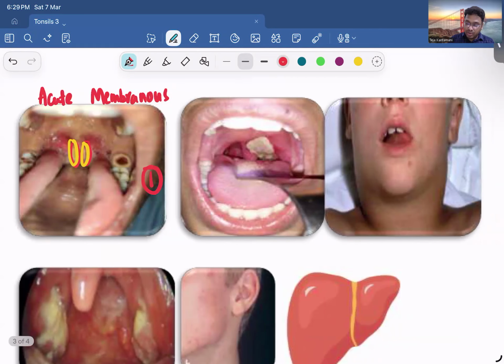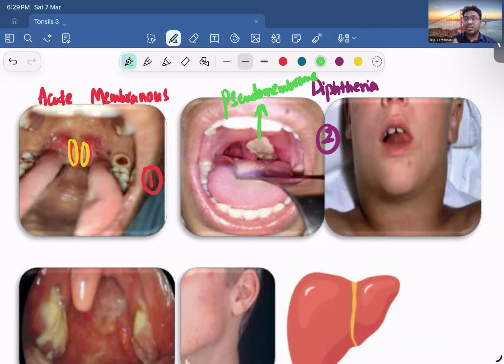Now coming to scenario 2, which is diphtheria. So now how will you identify diphtheria? In an exam, the scenario given for diphtheria would be a pseudomembrane like this. So why is it called a pseudomembrane, sir? Because if you try to remove the acute membranous tonsillitis membrane with a forceps, it will be easily removed. But here it is adherent. It is adherent to the underlying tissues of the tonsil. So once you remove this, there will be what? Bleeding.